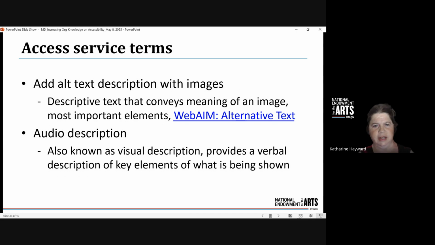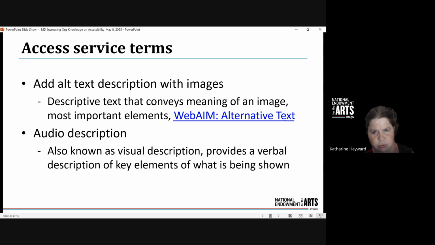Also adding alt text description. I talked about that in the previous slide, and I just wanted to define a couple of terms that we use a lot, but I realize don't always get explained, and some people are newer to. Alternative text, or alt text, is descriptive text that conveys meaning of an image, and we're really thinking about the most important elements.